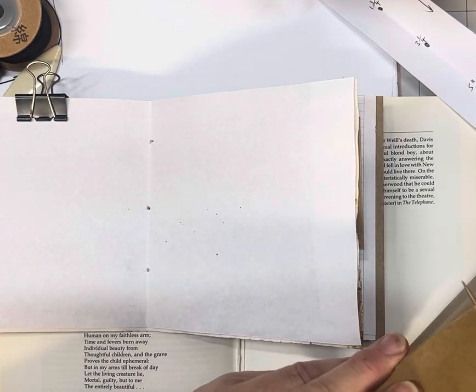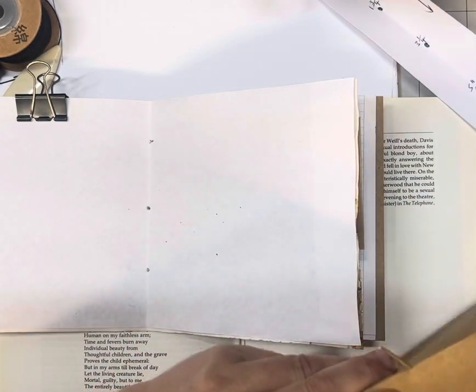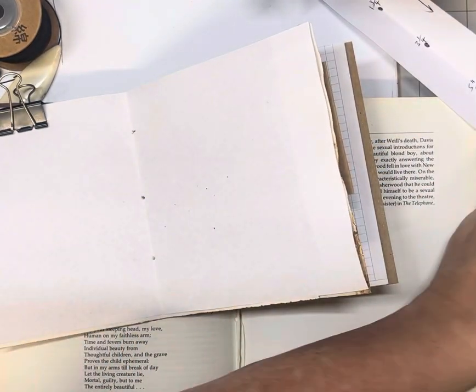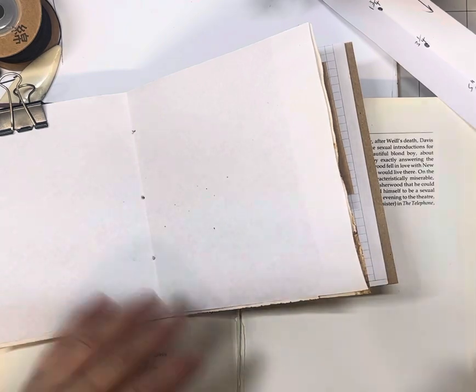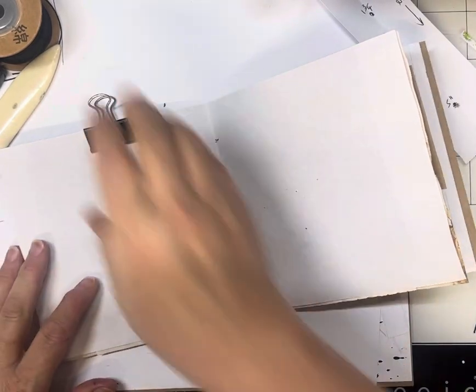Now, there's no set amount of pages in these signatures. That's sort of up to you, how thick or thin you want to have them. How much extra bulk you're going to have in there as well will determine that. So put that book off to the side.